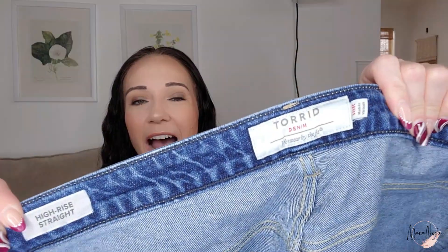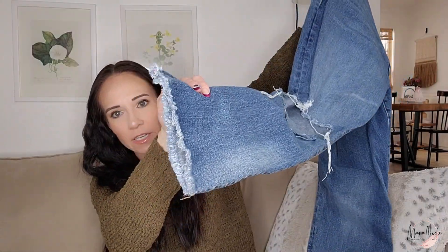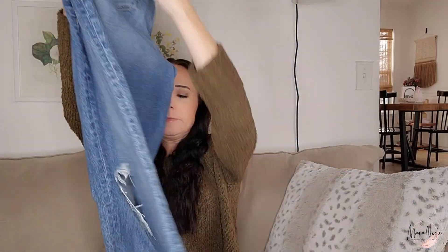I found a pair of Torrid jeans — I like that these are the button fly. I have a hard time with Torrid jeans actually; I like selling Torrid tops and dresses. But at 50 cents I'm not going to leave them behind. These are an 18, they have some distressing and a raw bottom hem. I need to try to get a lot of this listed quickly.